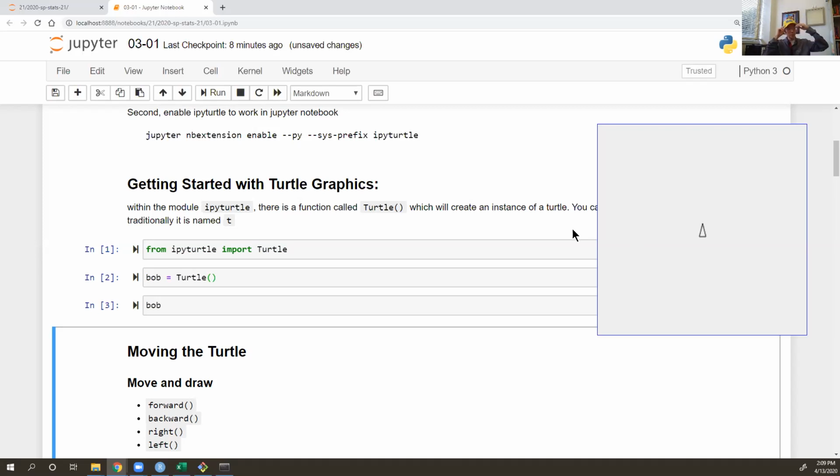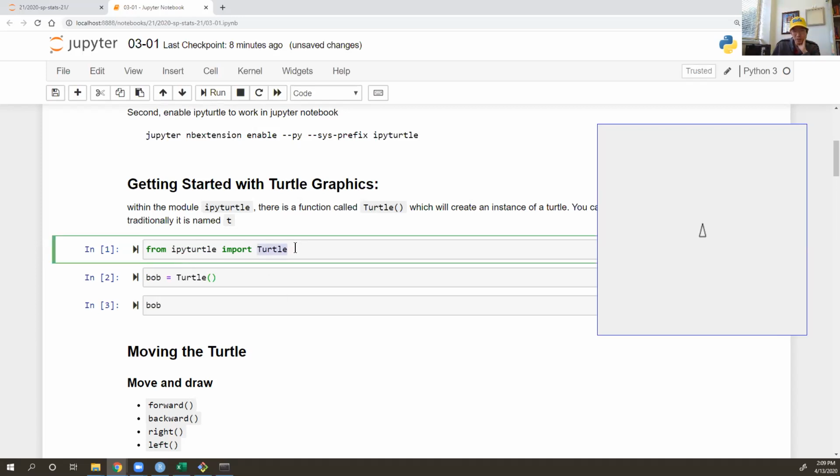The base turtle graphics and IPyTurtle differ. IPyTurtle is compatible with IPython, which Jupyter runs, and it's a tiny bit different from base turtle graphics. Turtle graphics has been around for a while, and IPyTurtle is an adaptation of it. The textbook Think Python uses the base turtle graphics, which is pretty similar, and you can follow along for most of these things, but there are slight differences. So just be aware of that.